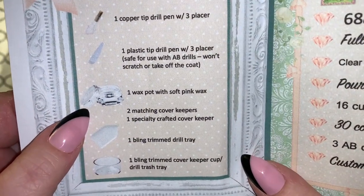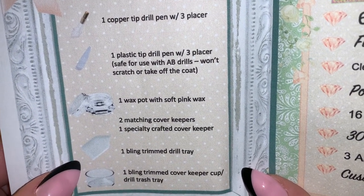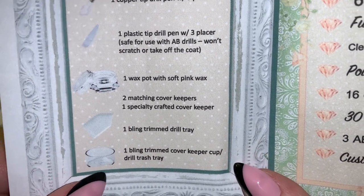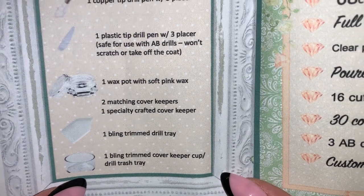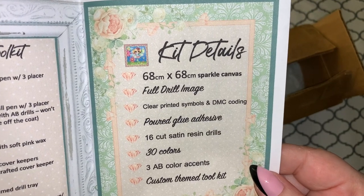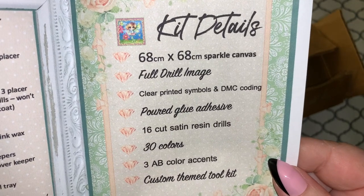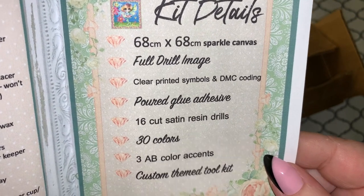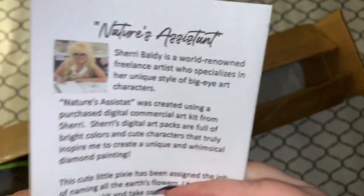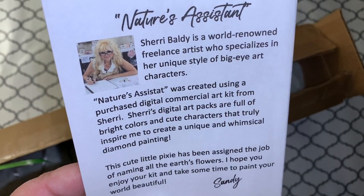You get one wax pot with soft pink wax, two matching cover keepers, one specially crafted cover keeper, one bling trimmed tray, and then one bling trimmed cover keeper cup or drill trash tray. Kit detail: 68 by 68 sparkle canvas, full drill, clear printed symbols and DMC coating, poured glue adhesive, 16 cut satin resin drills, 30 colors, 3 AB color accents, custom themed toolkit. And then it gives us a little bit of information here about Sherri Baldy.